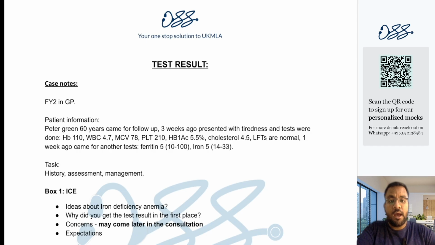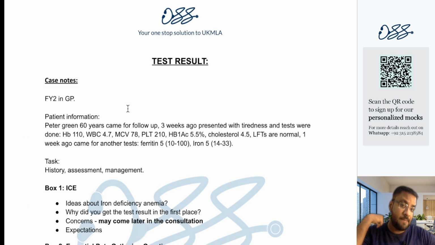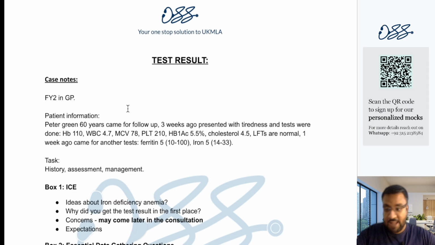So now you're very well aware of the structure that you need to follow for the counseling station and the approach that you need to take. You're well aware of the box system and what to do when it comes to management as well. So now let's discuss a few examples of each category and how you can apply that particular box system in every category.